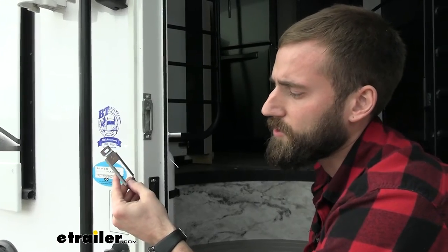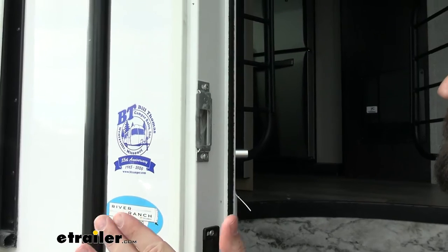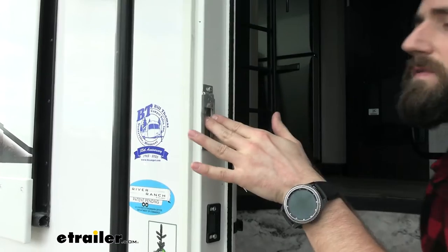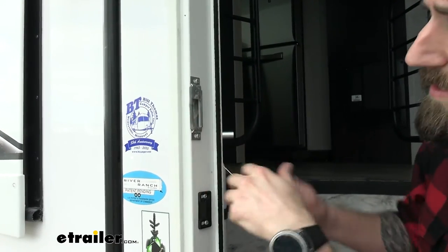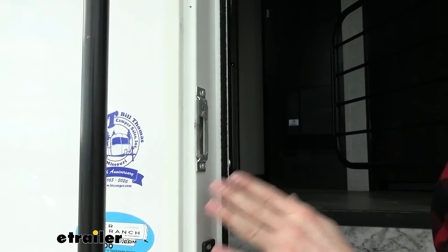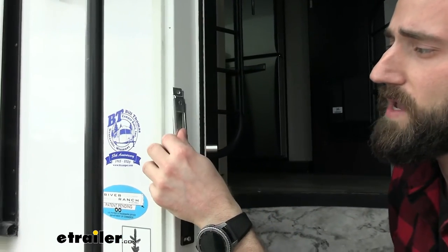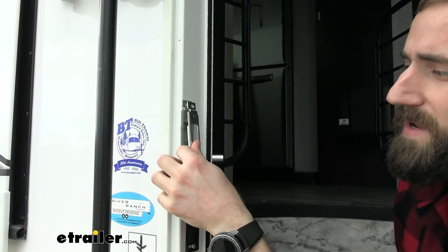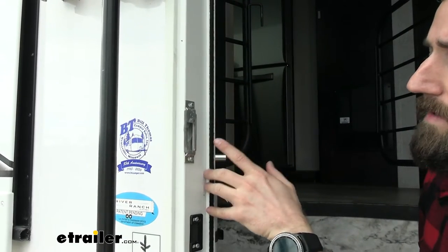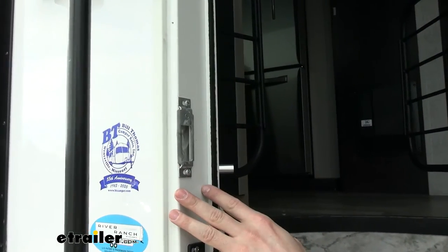Now they do give you a new strike plate with the door handle, but I find that a lot of times the door frame itself kind of sits a certain way so that striker comes up and hits in a certain spot and kind of starts to bend it a certain way. So you can see right here where the old one was kind of bending it to fit correctly inside of this door frame. So I'm going to leave that alone. If it was damaged, I'd go ahead and replace it, but then you might have to kind of play around, maybe moving it back or forth or up or down to get it to sit exactly where it needs to so that the door fully closes and butts up against the gasket that goes around the frame. But you can go ahead and play with that yourself.